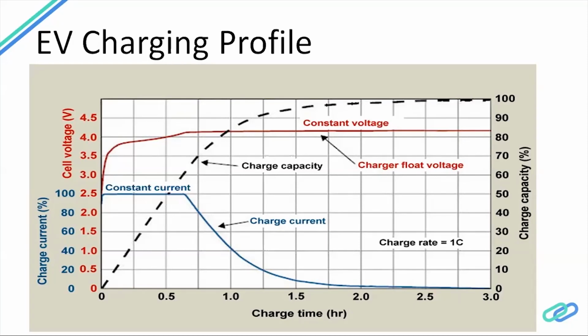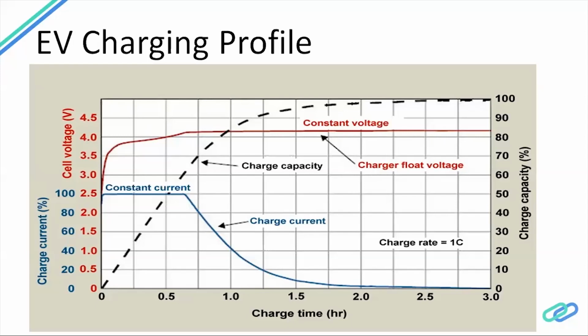Till the battery gets charged 100%, we will make sure that the charger is on. Or the second method, generally we take it like, if the charging current goes below 3% of rated, we consider that the battery has been completely charged. At that time, we generally turn off or switch off the battery charging.